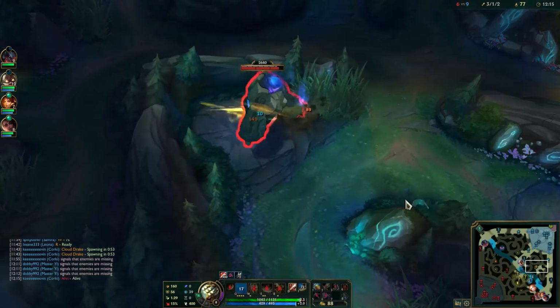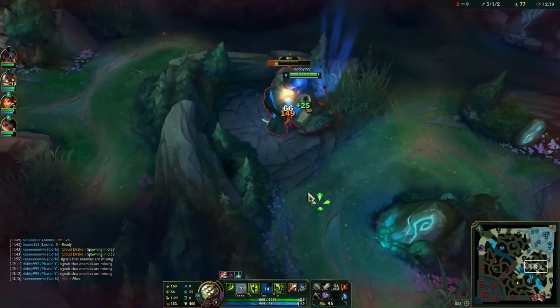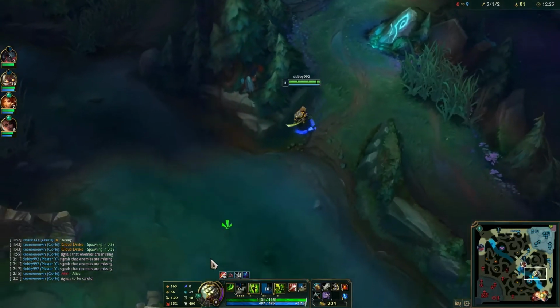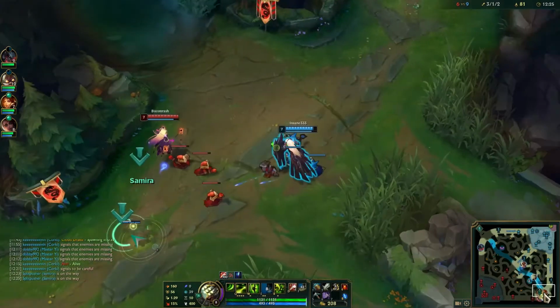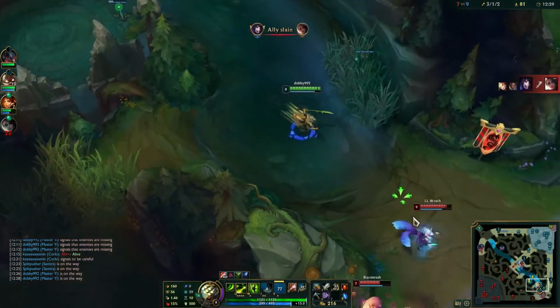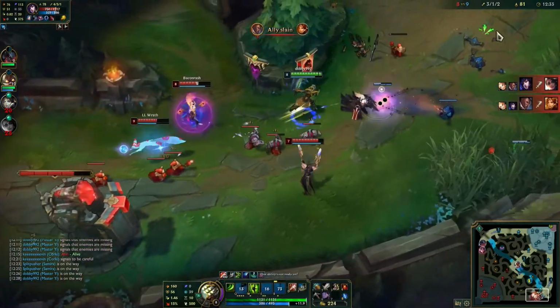Ari's roaming. So they got vision on this dragon. I'll go ahead and remove it. Oh, looks like Lux is stepping up and Ari's down there as well. We're going to R into this. Oh, we're dead here.